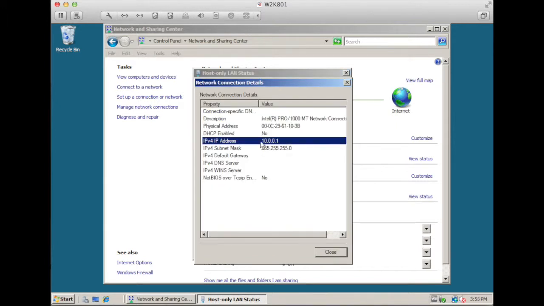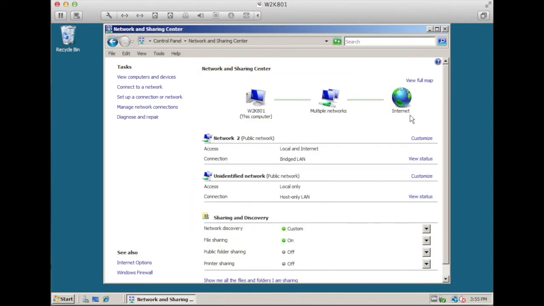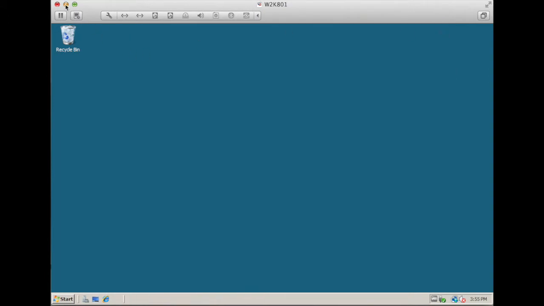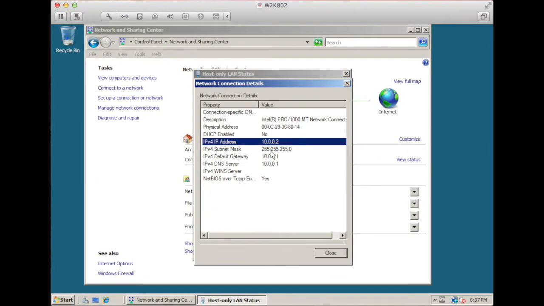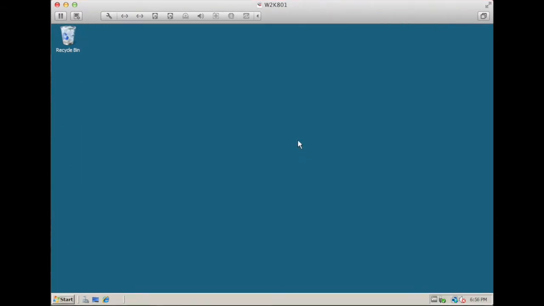Now if we move on over to server 2, we have only one NIC card, and this is the Class A network that we had on server 01. So in the best interest of time, I've already installed the RRAS service that we need, and it's only going to be used on server 01.